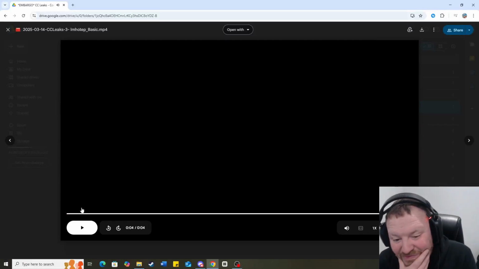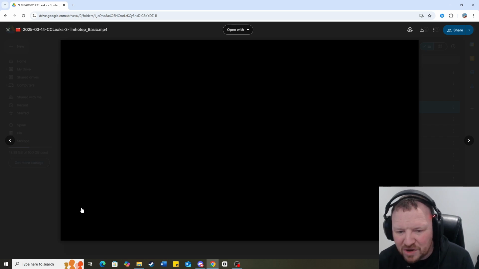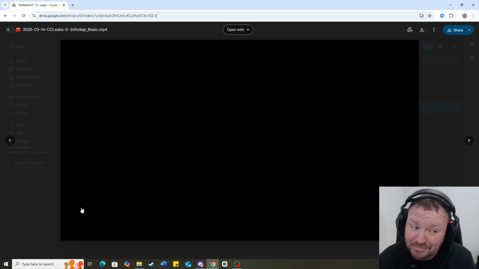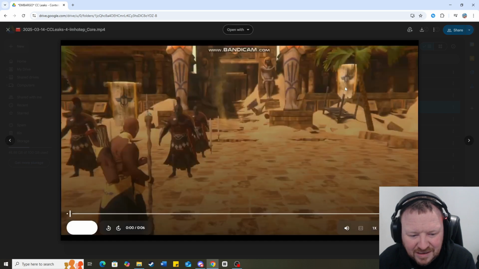Very cool. Now, it looks simple enough. We don't know at this stage whether there are going to be any debuffs or anything coming with that. We also don't know his class. But it looks very cool. So are we going to get all of them? Okay, Imhotep's core ability next.